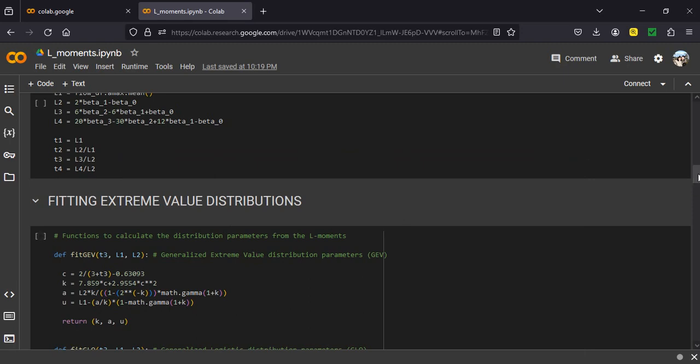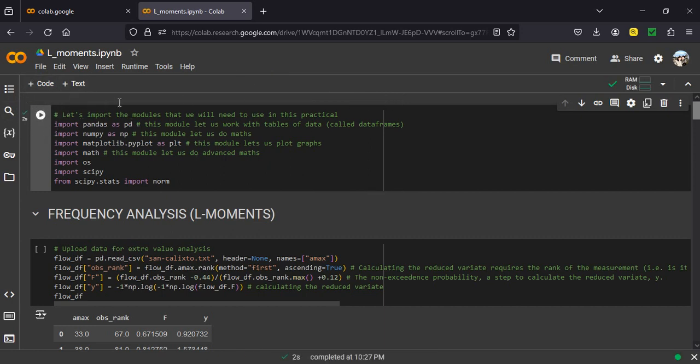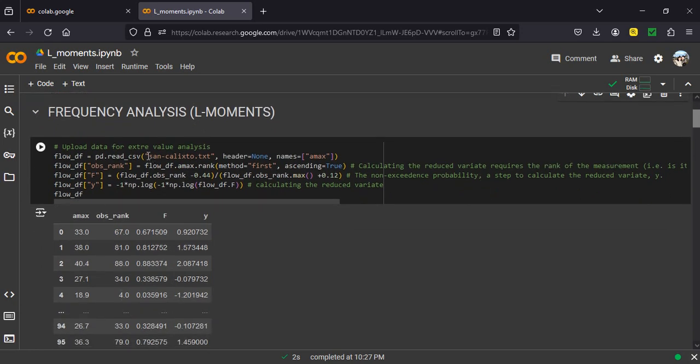Anyway, this is the model, so I will now show you how to use it. Basically, just pressing the play button here runs the model, because it's already there, and you can just use it. However, here in the second step, in the frequency analysis, you have to change the name.